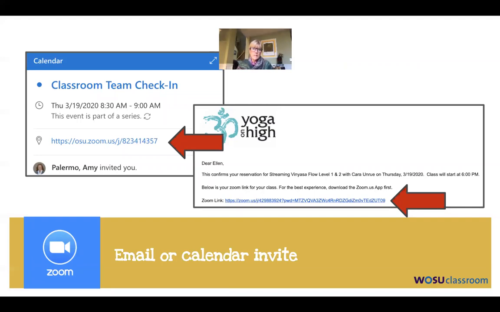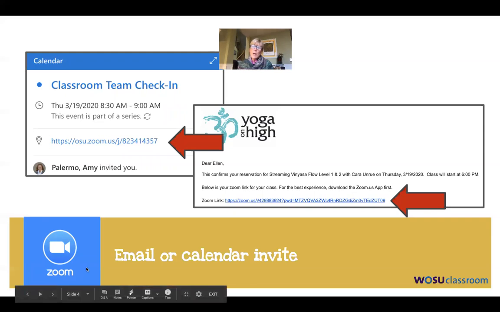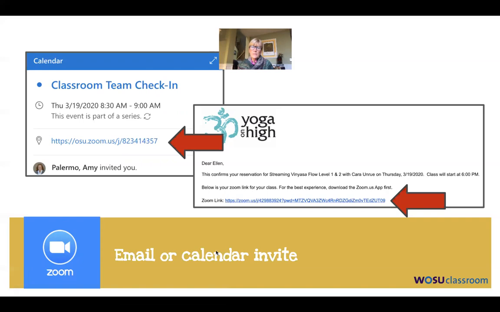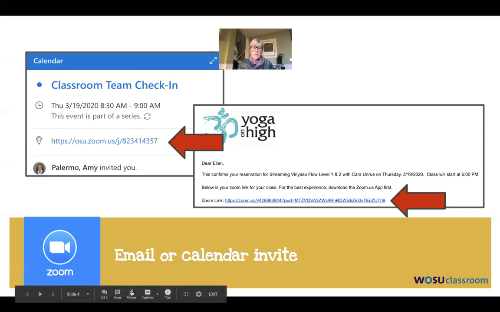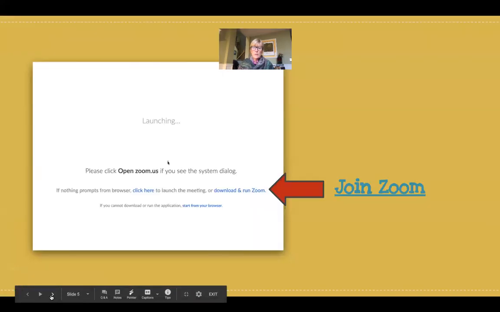So if there's something sensitive, whether you're worried about student privacy issues and those kinds of things, that might be something you may want to consider setting up, and I'll show you where you can do that in the controls. But typically how you'll invite this would be either with an email or the calendar event. When you set it up, you also will have a link, so you could put this in your Google Classroom and have students be able to see the presentation link from there.